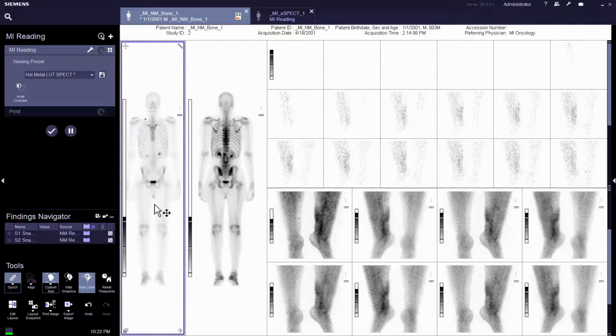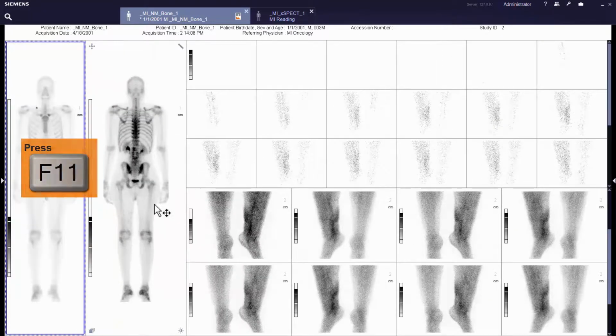Now that you have been informed of the tools and functionalities in the Case Navigator, Series Navigator, and Findings Navigator, let's take a closer look at the tools and functionality provided in the image segments. To better visualize the dataset, you can maximize the displayed image real estate by pressing the keyboard shortcut key F11 to minimize the Case Navigator and Series Navigator. Now the entire screen real estate is covered with only the images, and the interpretation can begin.